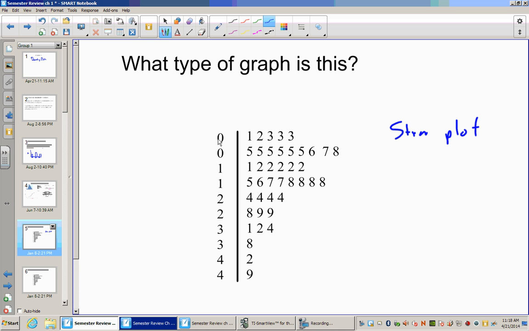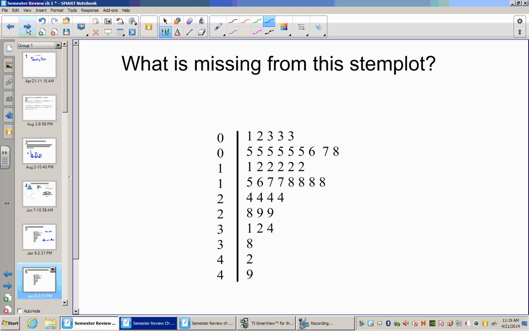This particular stem plot splits the cells. So the first row corresponds to 0 through 4, the second row corresponds to 5 through 9. And once you do that, you have to split it all the way up, all the way down, so you can see the distribution of the data. One thing that's missing here is a key. So you have to write that 2|4 means 24, and let's say that these are how many rows are sold on a particular day. So you need a key for the data.